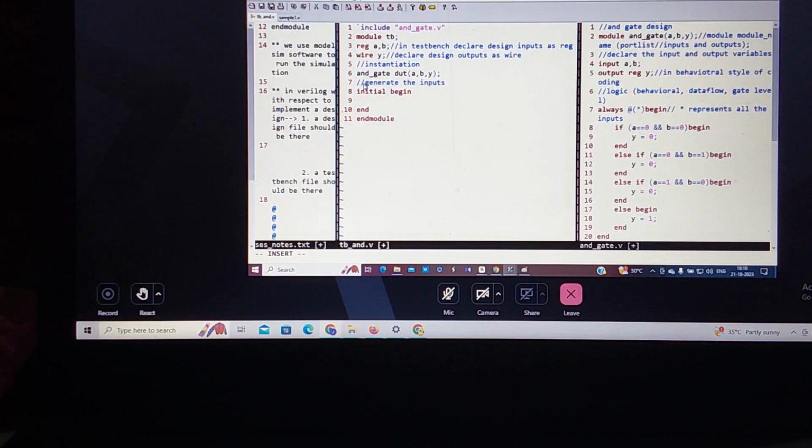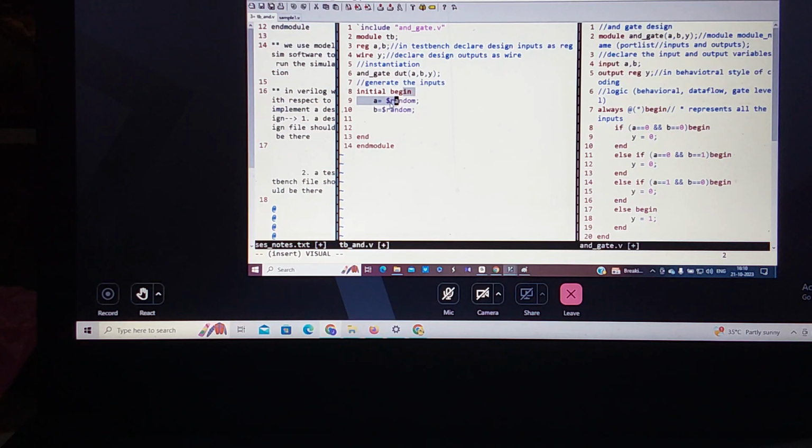Next one is initial begin. As I told you, we are going to generate the inputs. A equal to $random. Now, these two lines are the same as writing A equal to 0, B equal to 0, then A equal to 0, B equal to 1, then A equal to 1, B equal to 0, then A equal to 1, B equal to 1.